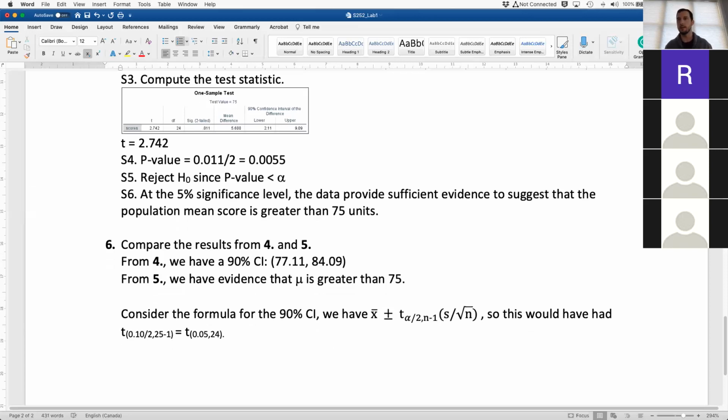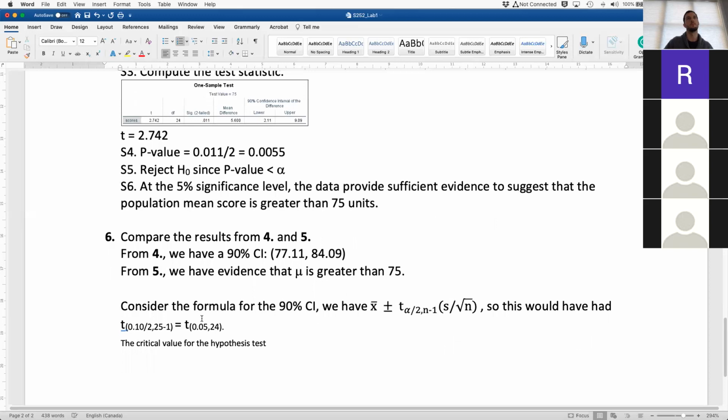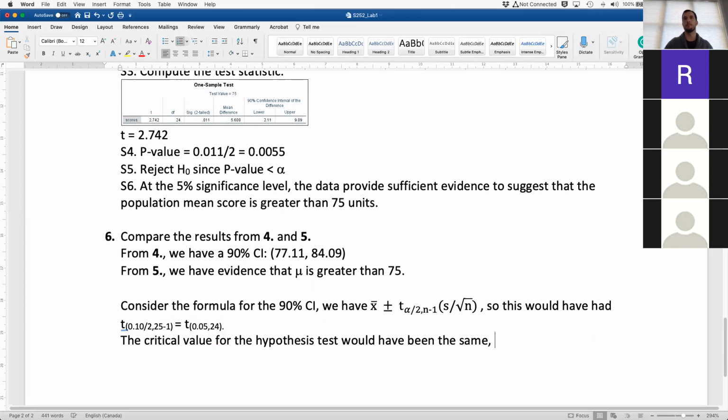So the t value for the confidence interval would have been a t on 0.05 and 24. The critical value for the hypothesis test would have been the same.